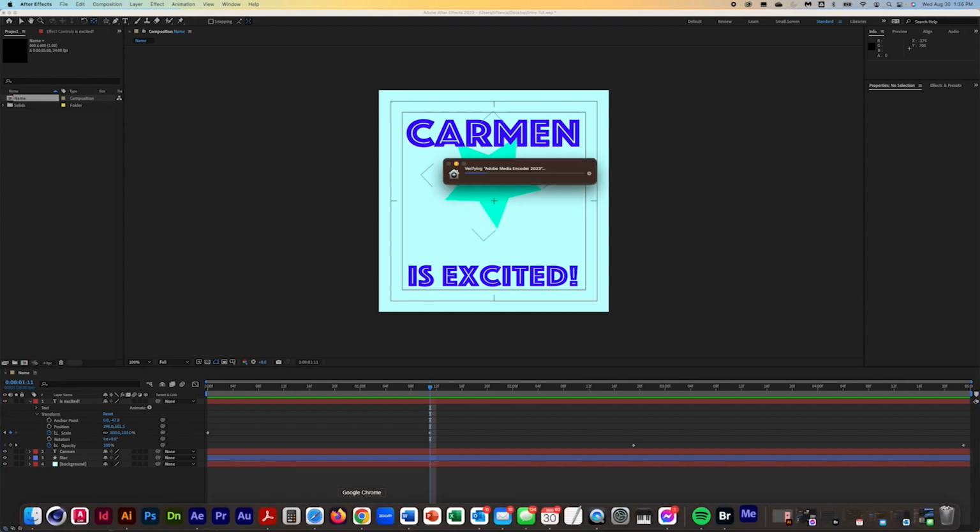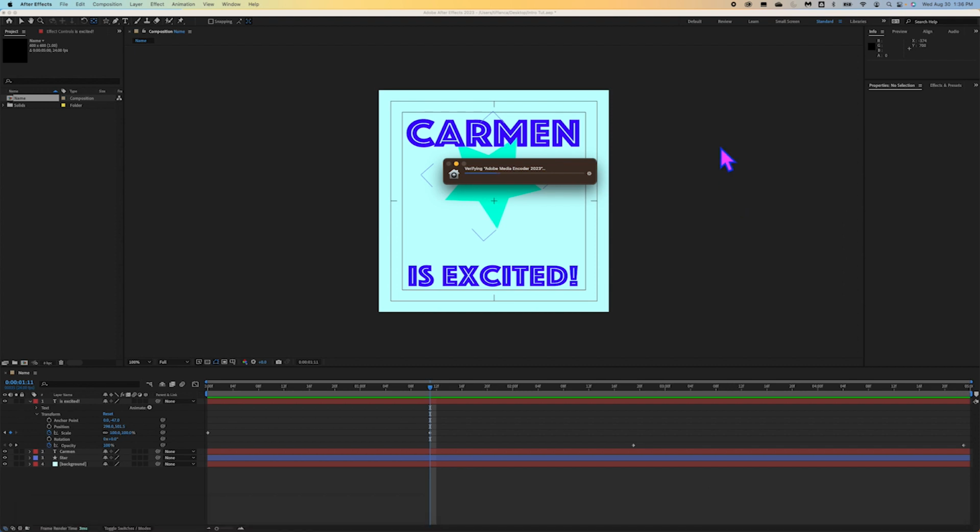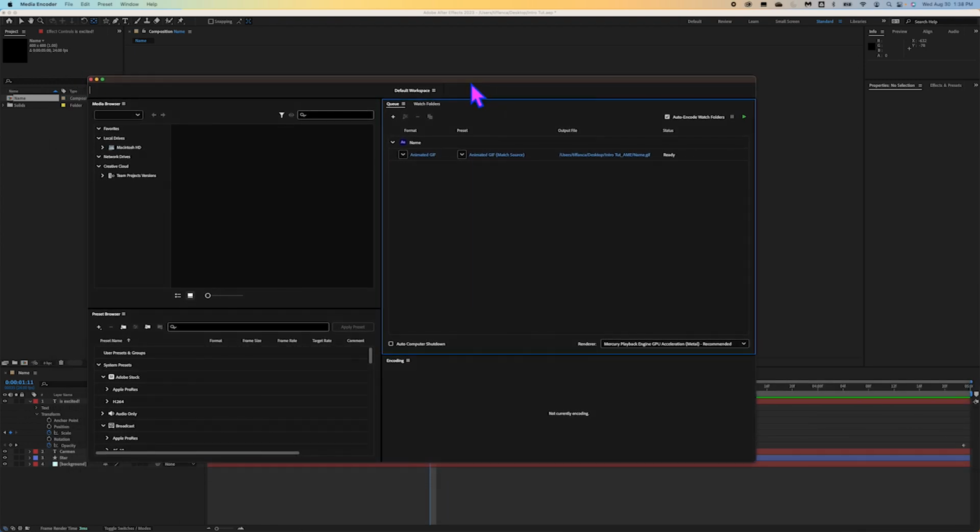What you will see happen is that Media Encoder is launching on your computer. So go ahead and give it a minute, and we'll let it get set up into that interface. It might take a few moments to launch, but when Media Encoder is up and running, you're going to see this interface pop up. You might not see your animated GIF from After Effects. Mine's set to animated GIF, yours might not be, but we'll get to that in just a minute. But you should see something in the queue here coming in from After Effects.